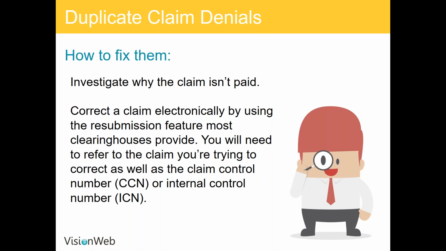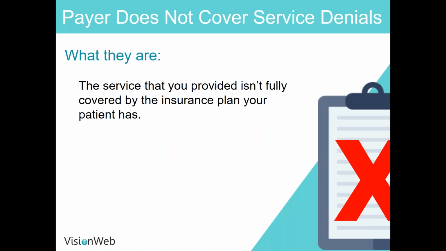That really should be part of every clearinghouse, in my opinion. But yes, you can correct claims electronically. A lot of people think you have to drop them to paper, and you don't have to do that these days. The next biggest denial is payer does not cover this service.